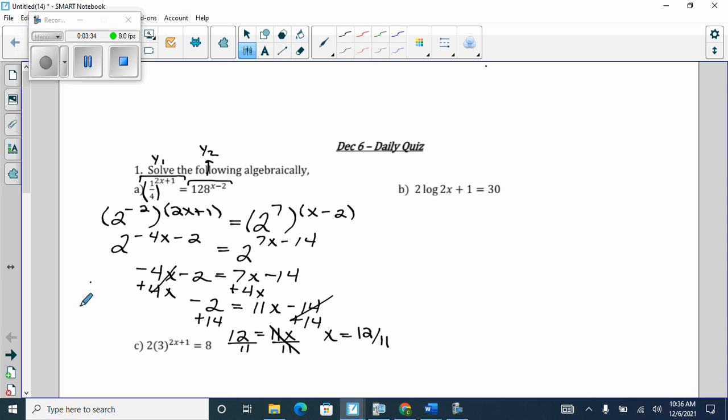For B, I told you that if you have, now this is a trick because it doesn't actually have a bracket on it. Just so you know, this is currently like this. There's no bracket. The 1 isn't with it. The bracket is just around the 2x. If it's 2x plus 1, it would have the whole thing in brackets. Do you see that? And it doesn't. We do have to do some work.